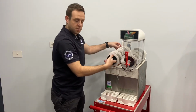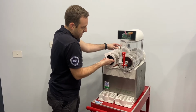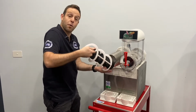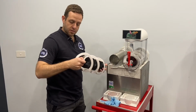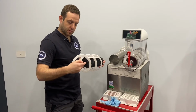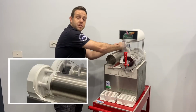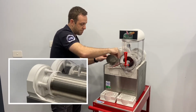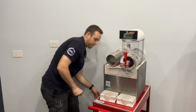Very strong magnet. We want to take away both the augers. So we pull, just get our fingers in there and give it a good pull. You might have some excess liquid that will come out. That's all right. Once the augers are out, they can be taken apart and cleaned. The rear of the machine, you've got a rear tank seal. We just take that particular one off and that goes in the bucket to be washed as well.